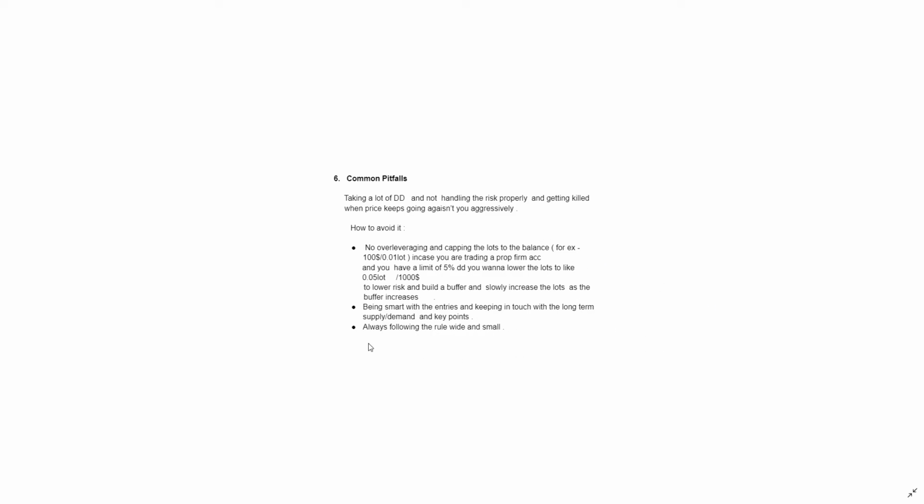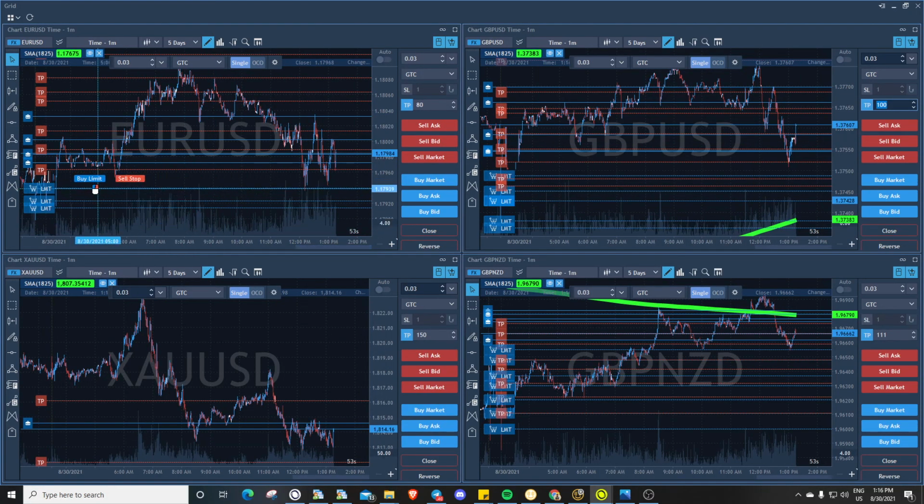And then the last, always follow the rule of wide and small. So what is wide and small here on the 1 minute? 0.03 lot is very, very little, so my gap is also not a lot. I'm putting a small gap of 2 to 3 pips and going like that. You can adjust this according to yourself. You can make 20 to 30 pips of space with more lots, but it's the same thing. It's all about managing risk here.